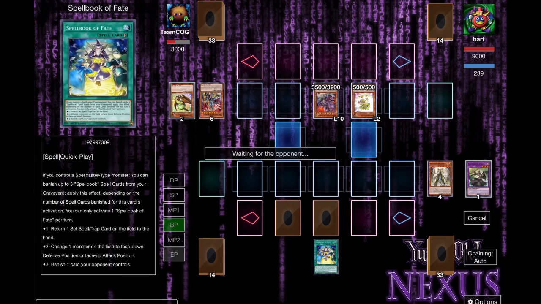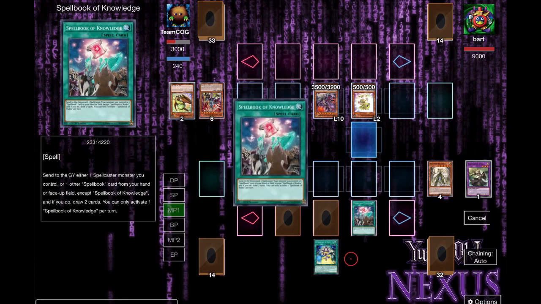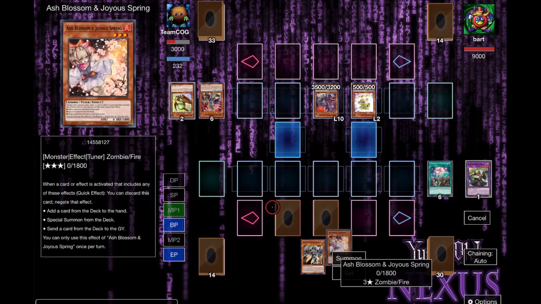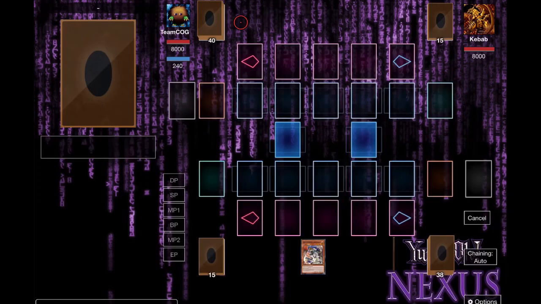Again, luckily, if I can draw into maybe Alicia, I can maybe do something, get another punishment. But again, I draw into Spellbook of Knowledge, pitching to draw 2 more cards, and I draw Ash and Dragma Knight. So I pretty much have to wrap it up from here. I see the writing on the wall. I just surrender.